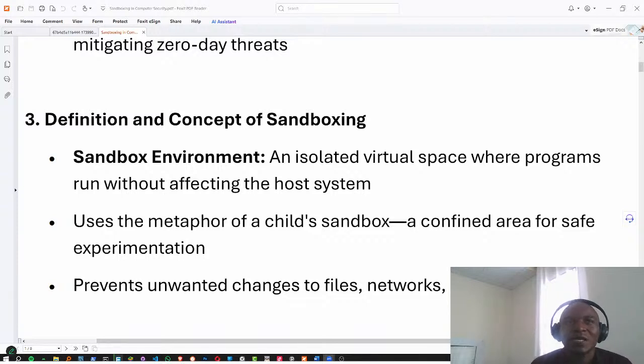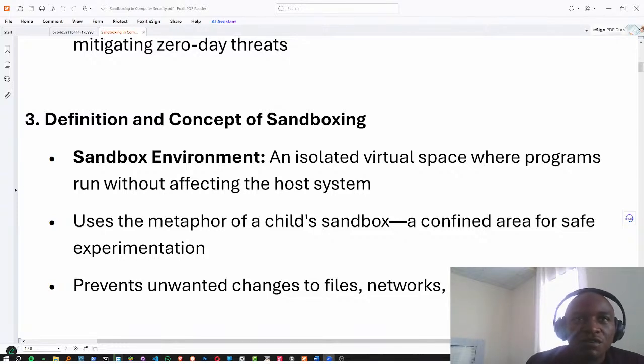So if we ask you for an example of a sandbox environment, you should be able to tell in your own way how you've understood it. Or if someone talks about a sandbox environment, you should be able to understand what is meant: the place where you test things before we push them into production. I hope you've understood that.